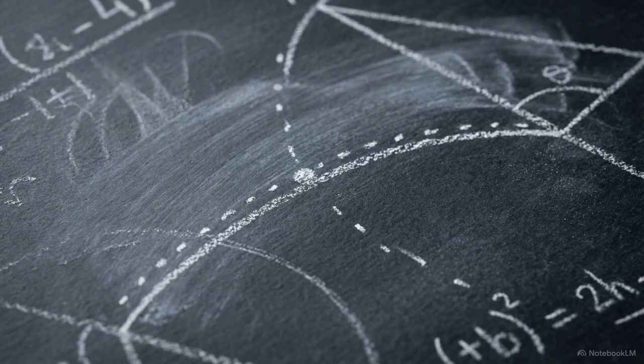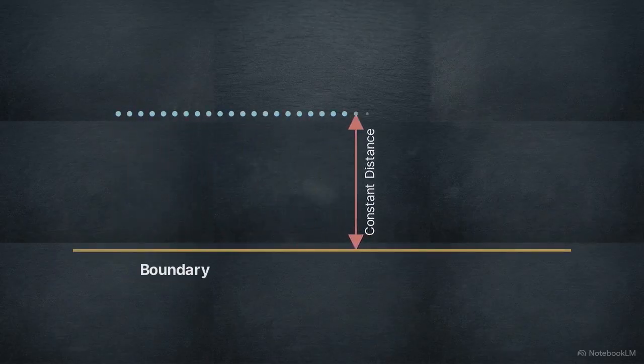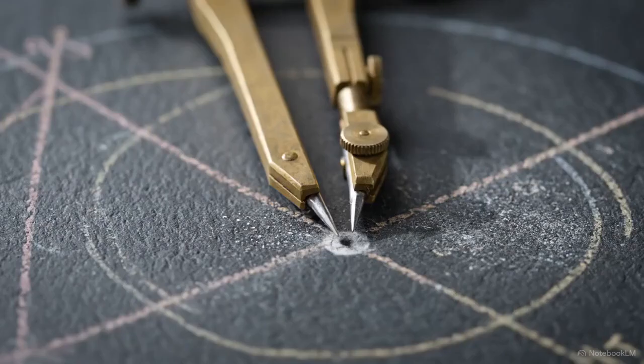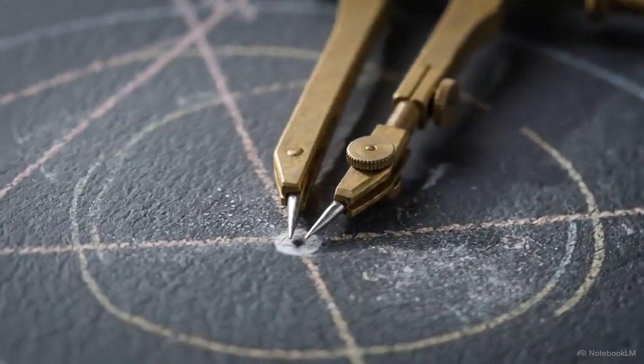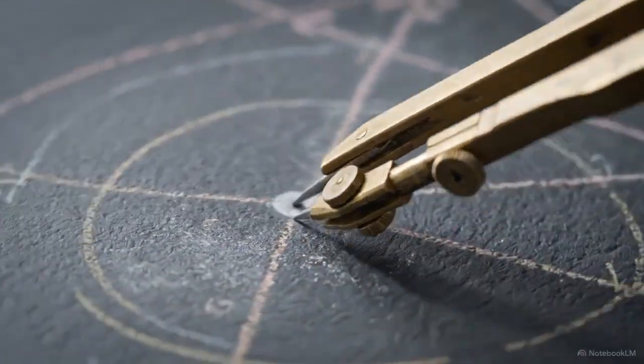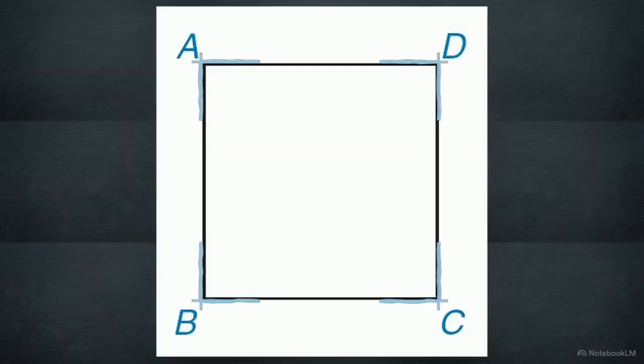Next, we define a geometric locus. A locus is a path or a set of points that satisfies a specific condition, such as maintaining an equal distance from a boundary. When 2 or more distinct locus paths intersect, that meeting point is the point of concurrence. We will now examine how these locus rules dictate that the centers of both circles must converge on a single point. This square, ABCD, serves as our test case for finding an inscribed center.